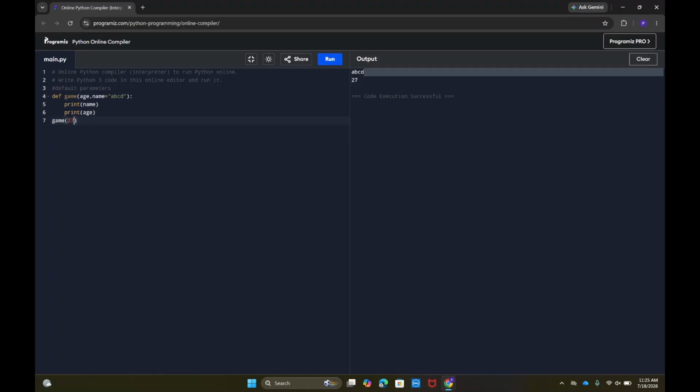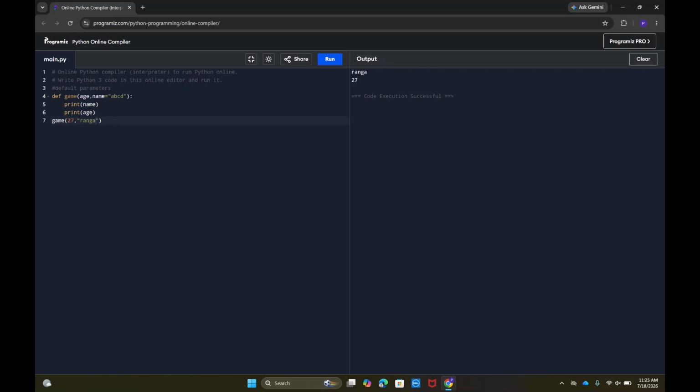Why? Because I have given a default parameter to name, which says that if the user does not give any argument for this variable, then store this ABCD. Suppose he gives his name, Ranga, then you overwrite that value and take Ranga itself.